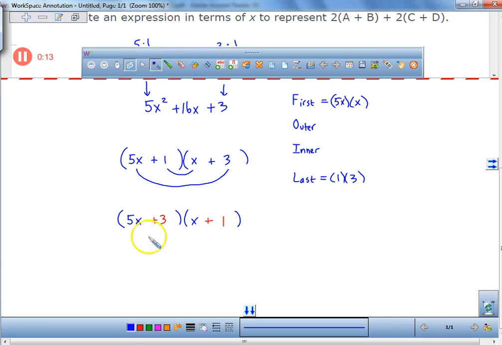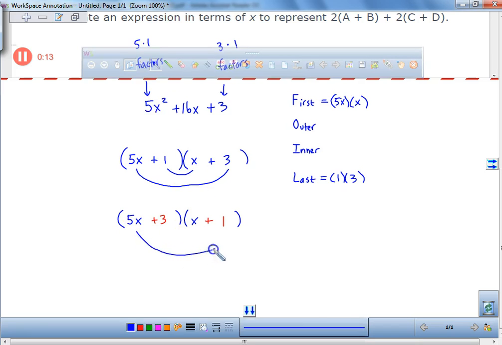So listen, when you guys are doing this method, you have to focus on the outside products and the inside products. These are the inner, I'm going to call these I, and these are the outer. These are what really matters. Okay? So check this out. I'm going to call this one number 1 and this one number 2. So this is expression number 1, expression number 2.